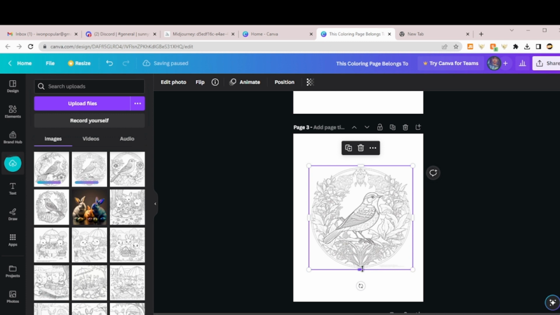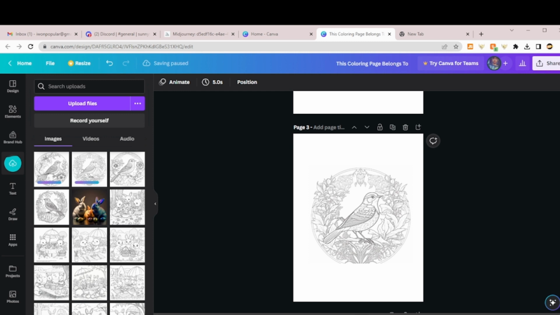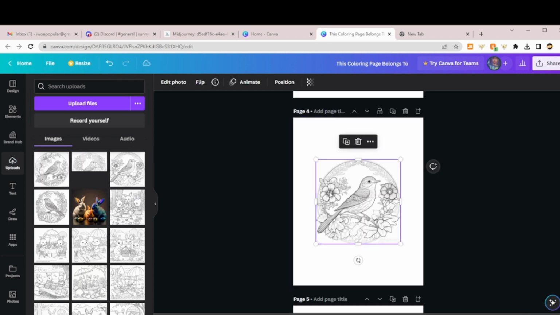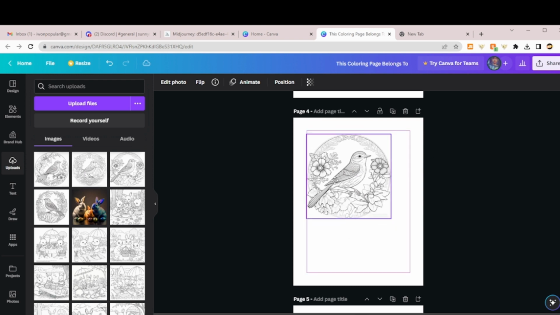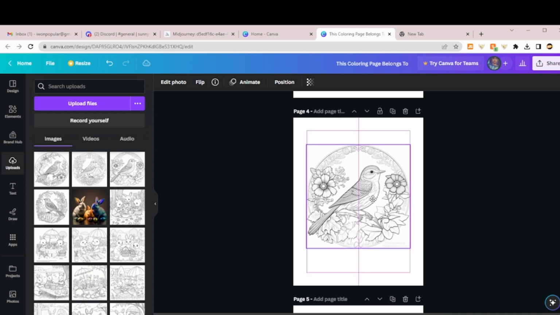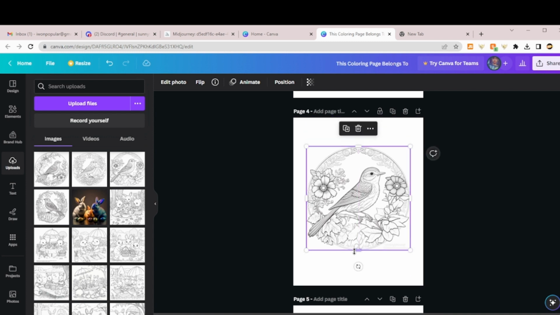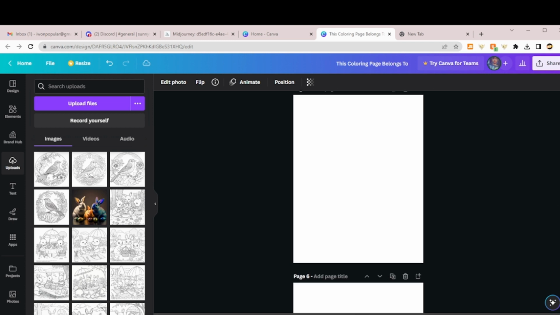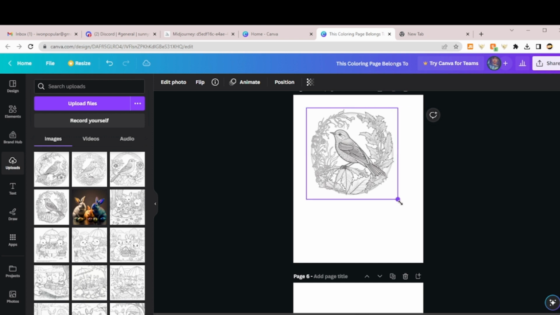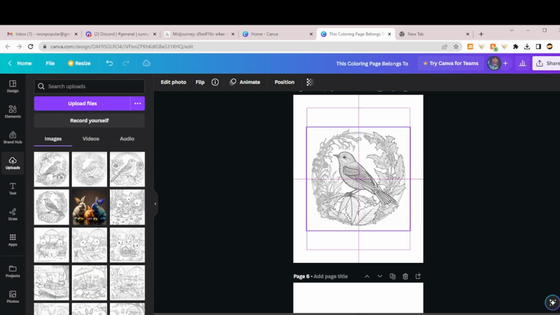Okay, get all your pages arranged. Okay, you go to page 3. That's page 2. That's page 3. Beautiful. You put it in the pink and you click it here, you drag it down a bit, and it's perfect. I love it this way. Let's head down to the 4th picture. I love this picture more. Drag it down, don't let it pass the pink.